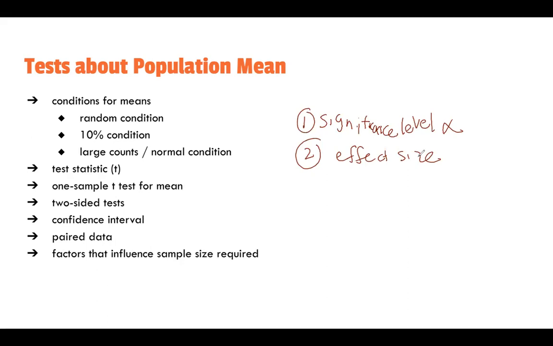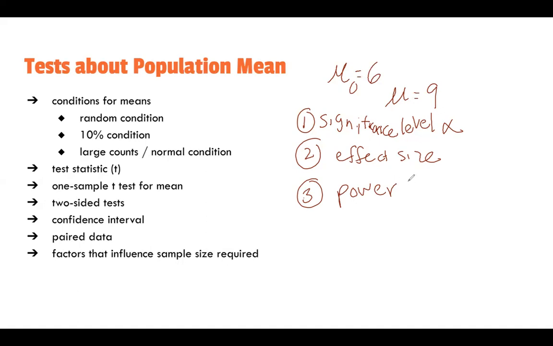It becomes more powerful as the effect size increases, actually, because there's a larger difference, it's easier to detect a larger difference. So in an example with means, let's say the mu is 6, and that's the null hypothesis. The null mu is 6, but you somehow know that the actual mu is going to be 9. The effect size, therefore, would be 3. So the larger the effect size, that's going to impact the sample size required to conduct a successful significance test. And 3 is going to be your power, the power at that certain effect size.